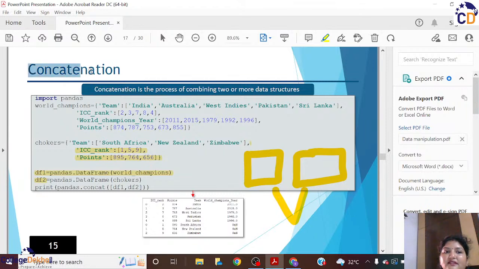There are different techniques. You may use a process called concatenation, which is actually the combining of two or more data structures. So here we have taken one dictionary and another dictionary, and then we are going to combine them with a function called concat. First of all, we will be making two dictionaries. There are some considerations in how you perform those parts, so you have to maintain it. You have to take the two dictionaries and then concatenate them. Let's run it.